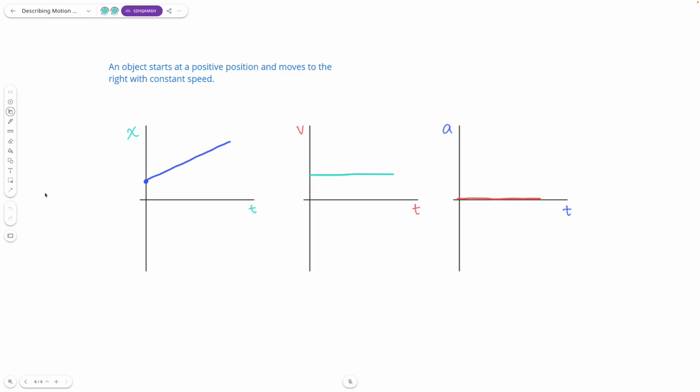On our velocity versus time graph, some things to know is that we want to pay attention to whether we're above or below the x-axis for the direction of motion. Above the x-axis means we have positive velocities, therefore moving in the positive direction. Below the x-axis, we have negative velocities, therefore moving in the negative direction. And on our acceleration versus time graph, we basically are just either going to have a flat line above the x-axis for positive acceleration, a flat line at the x-axis for no acceleration, or a flat line below the x-axis. But that information is going to come directly from the slope of our velocity versus time graph.